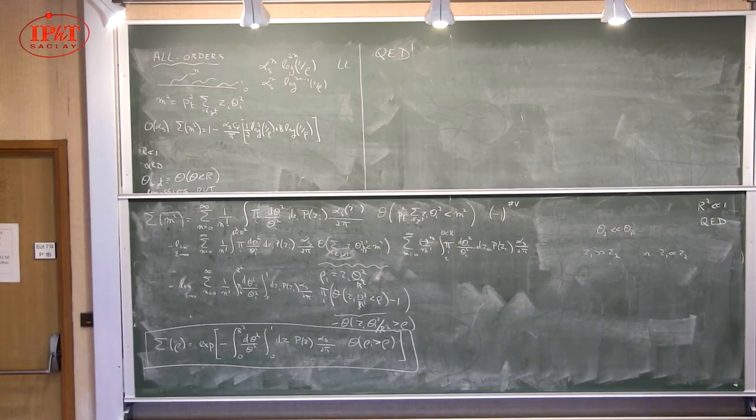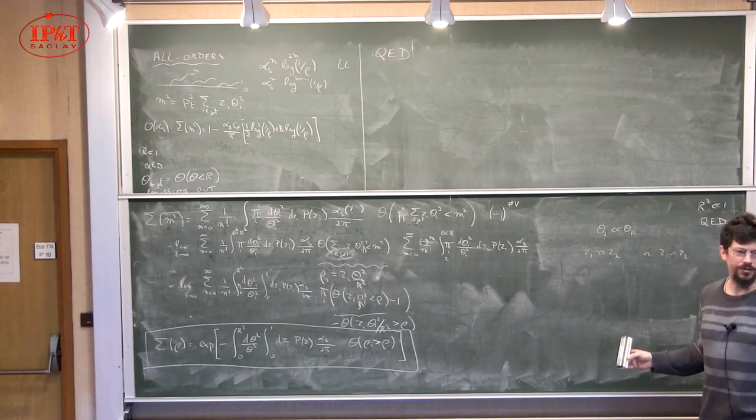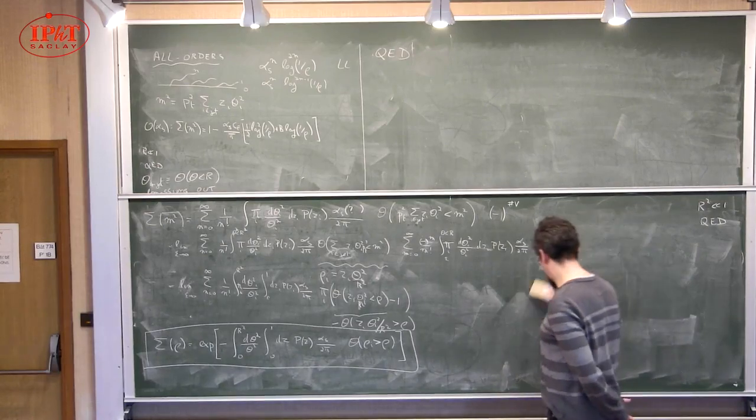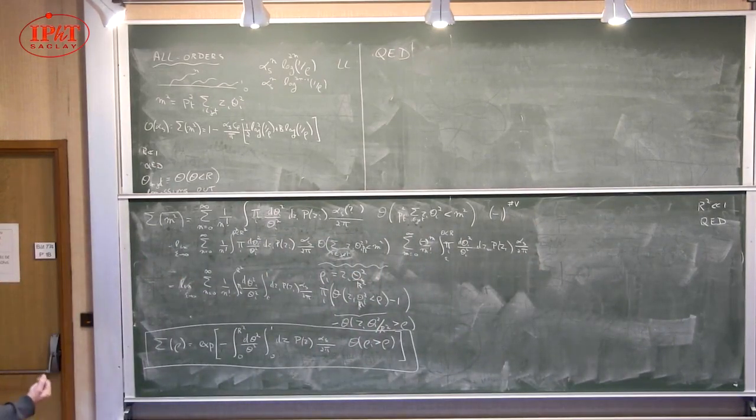Because if you can do more, you can also do less, right? No. You need to have an observable which is sensitive, which essentially drops one of these two terms. I see. Okay. There's a difference. Yeah. So I'd like to make a few comments on this, and then come back to my list of things.